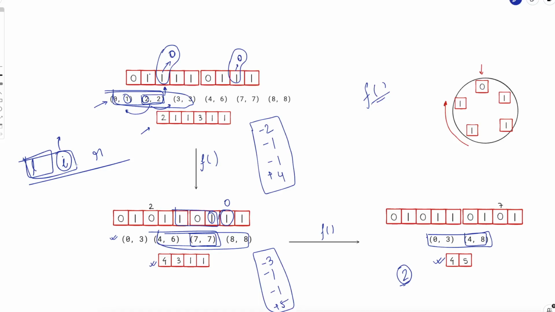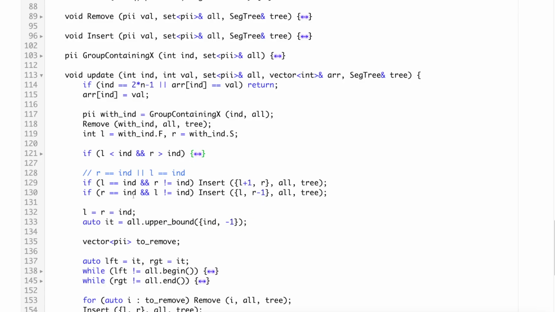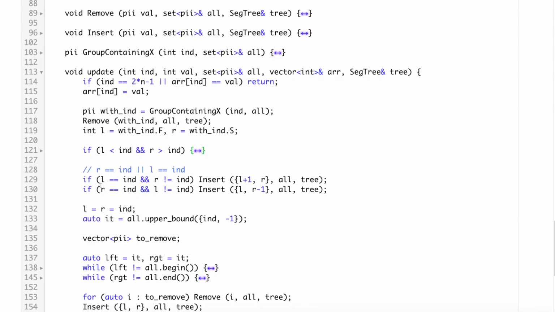One of these two is there. So basically it means that it can either be merged with the left part or the right part. Again, a simple optimization, but you can avoid this as well. You can simply take left and right irrespective and try to merge it as well, and that should suffice here. So what we are doing is, if it is coinciding with the left part, I will simply insert the right part. If it is coinciding with the right part, I will simply insert the left part.